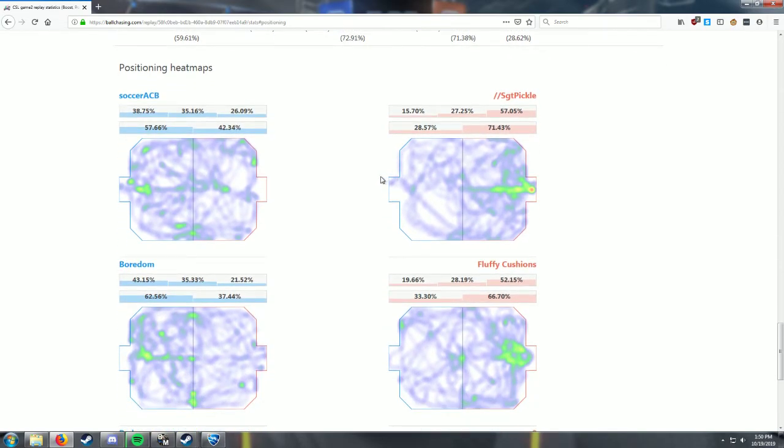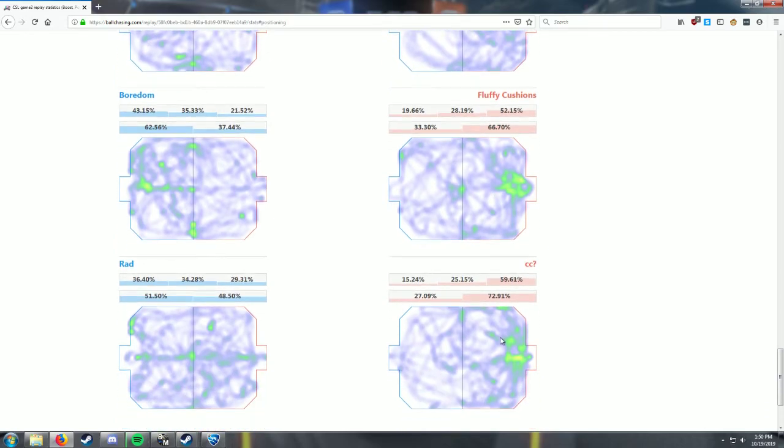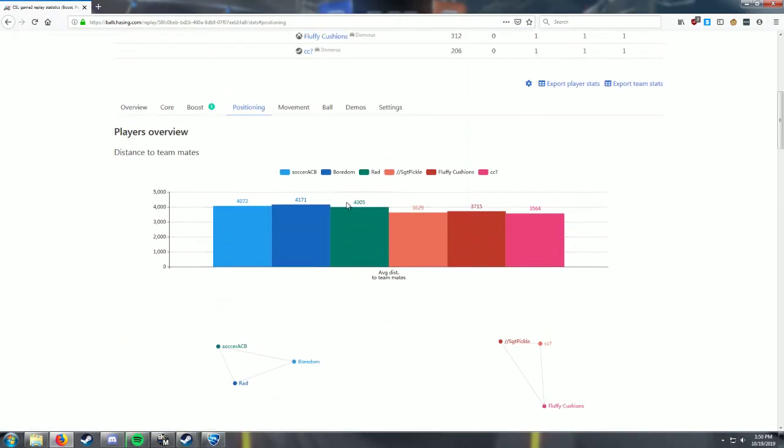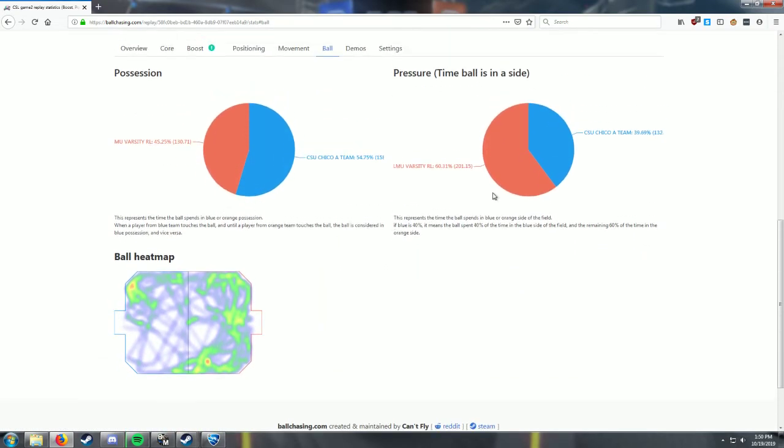The problem is they had a lot more possession. We were sitting back on defense a lot more, so they were hammering it quite a lot. You can see that in the ball possession - it was in our side most of the time. We were definitely rocking around our side a lot more and couldn't really get it out of the corner to get anything going, at least not in this left corner.